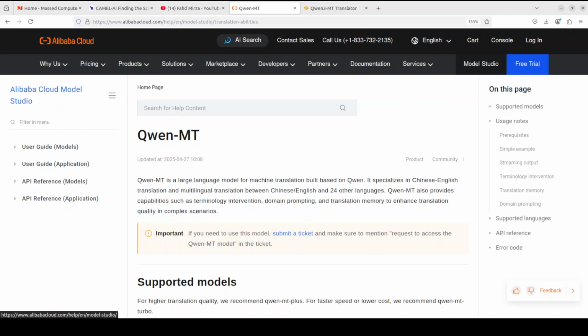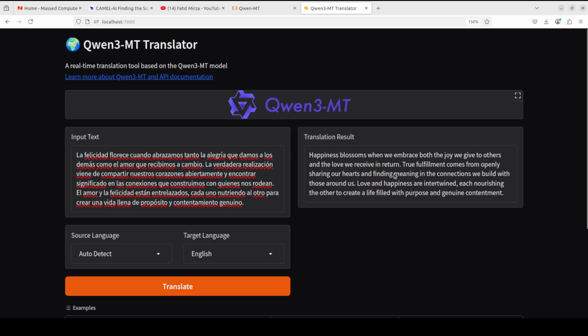This is one thing I have noticed, that the pricing is very high. For 1 million tokens, the input price is $2.46 and the output is $7.37, which I believe is high. But the good thing is that for free quota you get 500,000 tokens each, and I have already consumed quite a lot, so pardon me if it doesn't really go as planned.